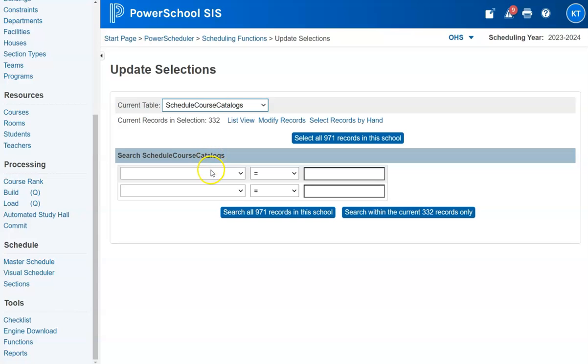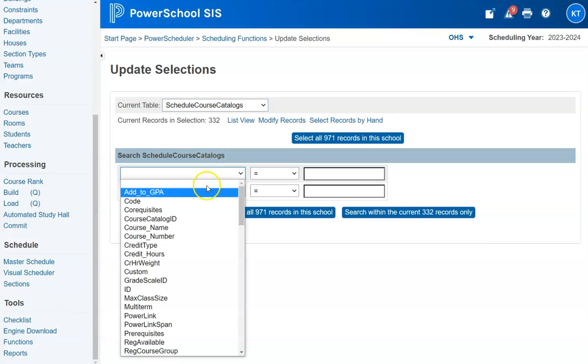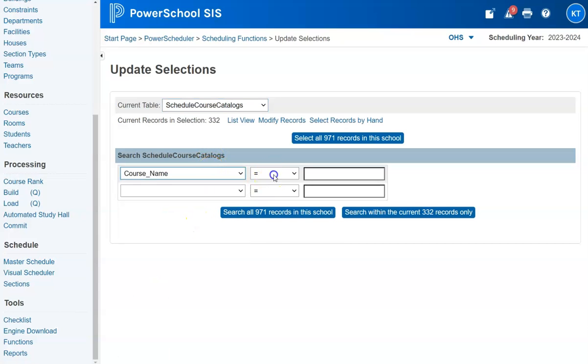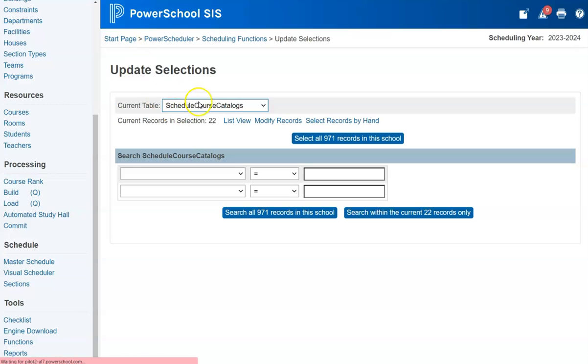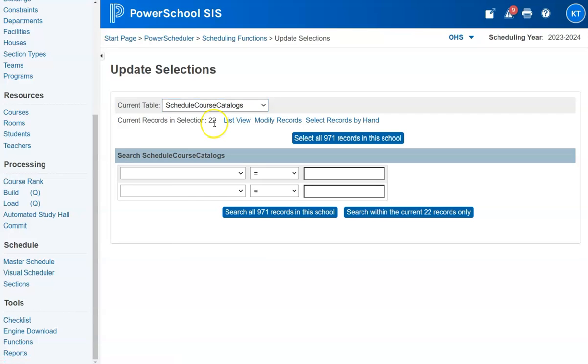Again, I've got my 332. Now I could perform a search and say my course name contains English. And I want to search within the current records only. And now I have 22 courses that meet my English search method.